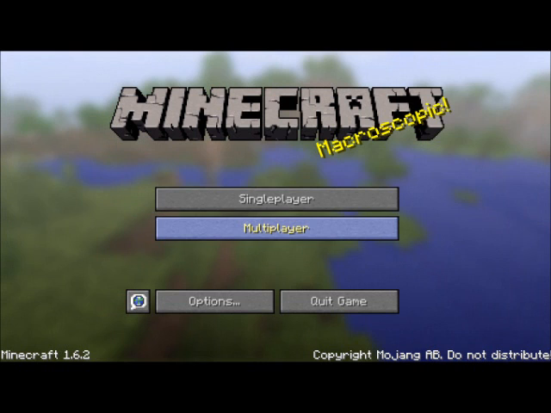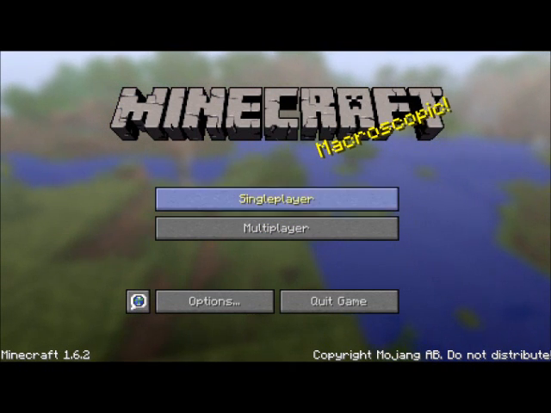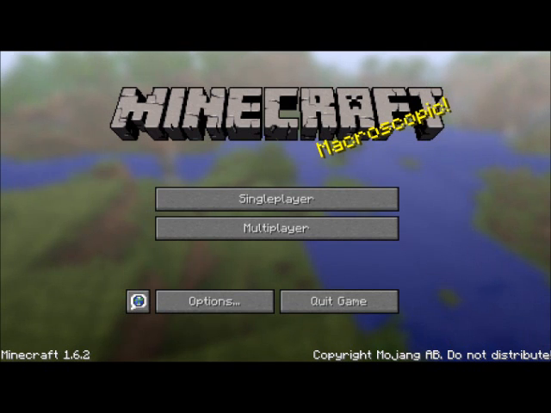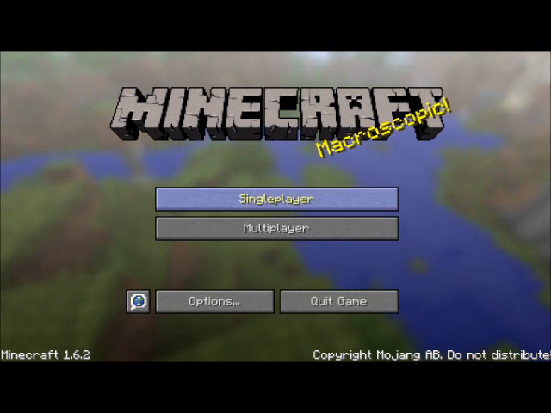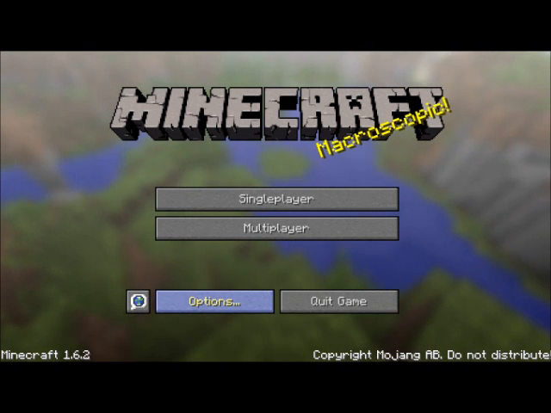In this one, I'm just going to be showing you what Minecraft exactly is if you're new to it, or if you aren't new but you don't really know how to do something. So what you first want to do is go to options.